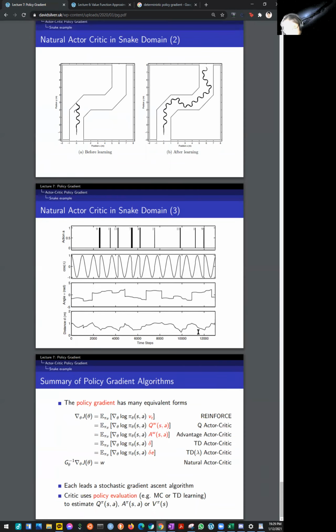So this is a summary of the policy gradient algorithms. As you can see here, there are variations, but the main idea is the same. The main idea is that we would like to tune our weights to the direction where the likelihood of an action is maximized if that action leads to a good value.